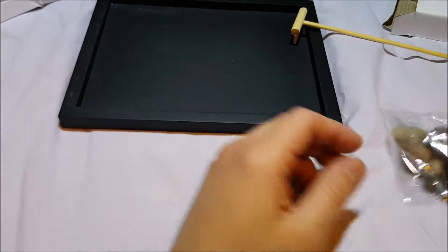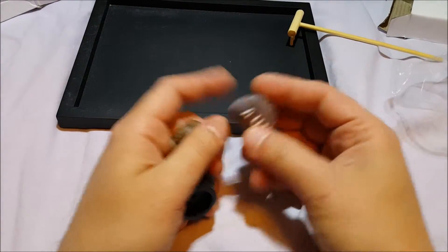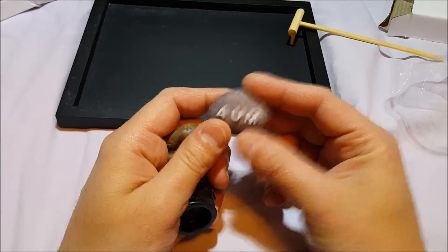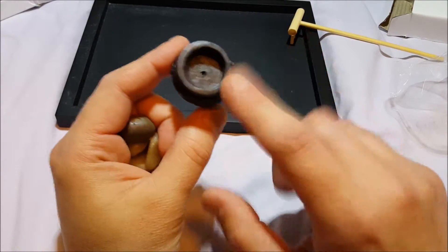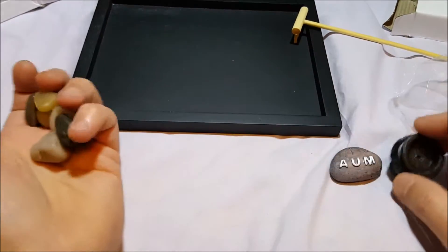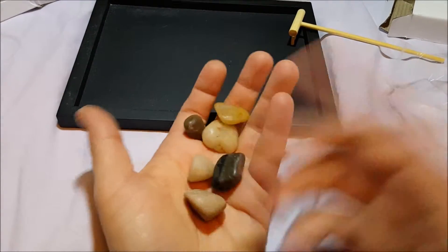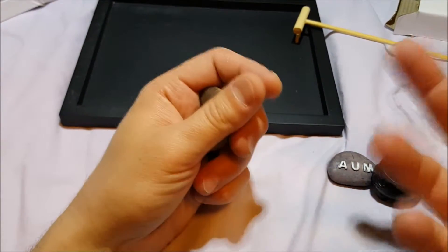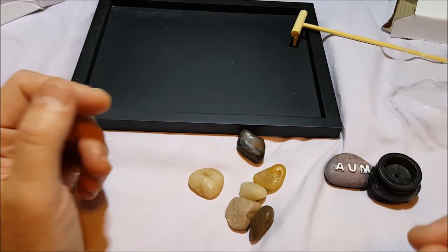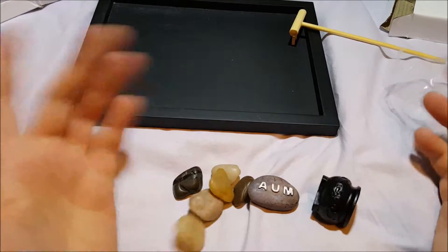Then over here we have another pack which contains a little ohm symbol — I'm not quite sure what that is exactly, a chain thing. But this here is a neat little pot which is actually an incense burner — you can use it for incense. I meant to grab a stick of incense to put in here but I forgot. And then of course just some assorted river rocks. The rocks will vary for whatever set you get; from what I've seen they can range from six to eight. I got six here, different sizes, different colors — nice looking.